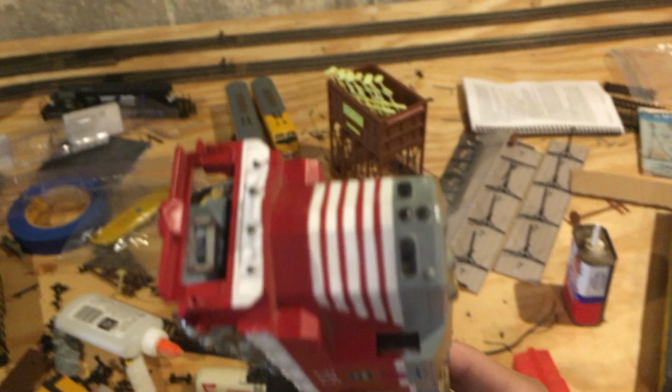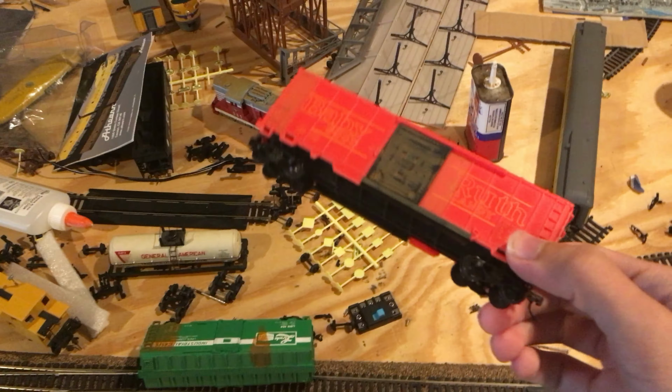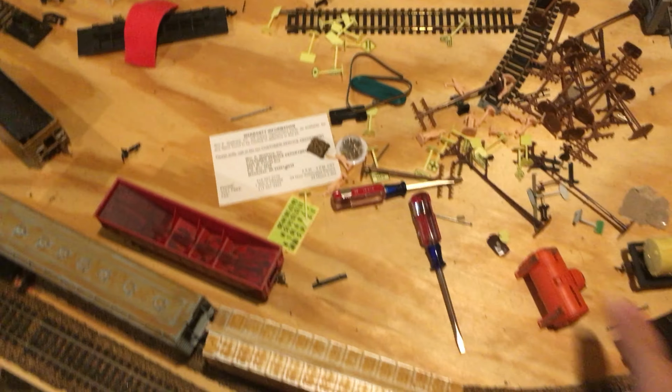Because fun fact about this engine, it's been beat up. Still runs. Doesn't have any couplings. I've done some painting to it. This was the very first engine I ever got. So I got this one, that one first. This boxcar, I've done some work to it. This Amtrak flat car that I destroyed. These two fans used to be on it. It was like, let's see if I can put it back together. It was like one of those work cabooses.